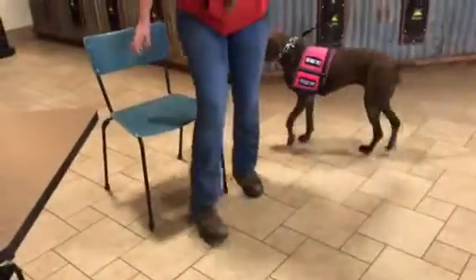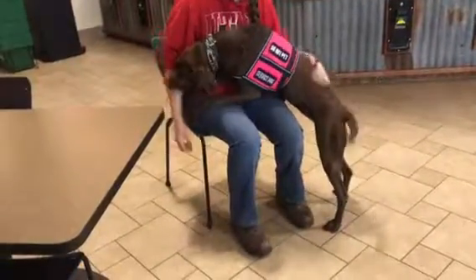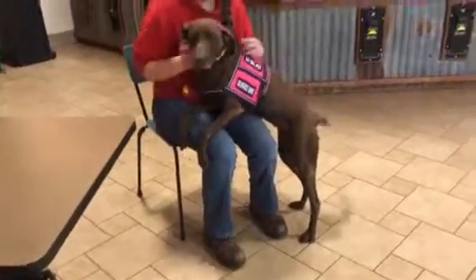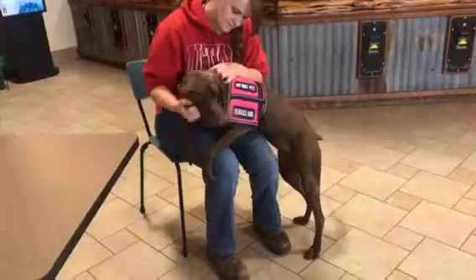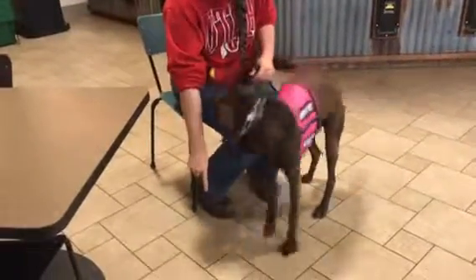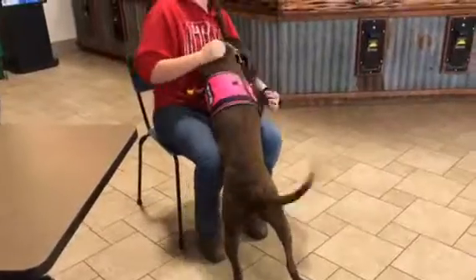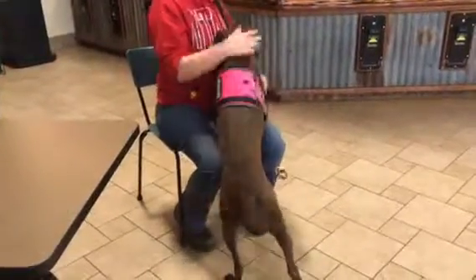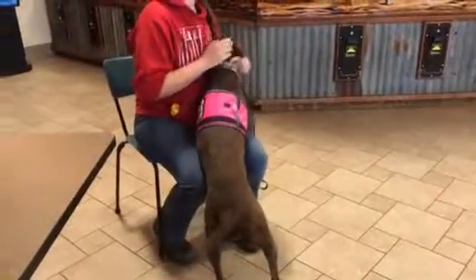So now we're going to do a lap command. So if you're sitting down, we want her to really lean in there on that lap command and stay nice and focused on us doing that lap. Good job, Cora — she loves it, she loves doing this stuff. And then when we ask her to get off, she's going to come off right away and back up if we ask her to. She really knows the difference between when we ask her to lap and when we need her to get off. Good job, Cora — she's so good.